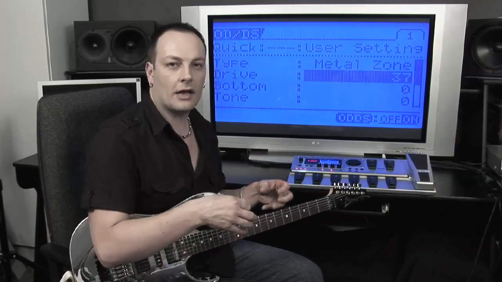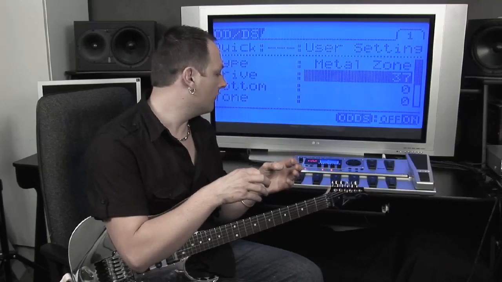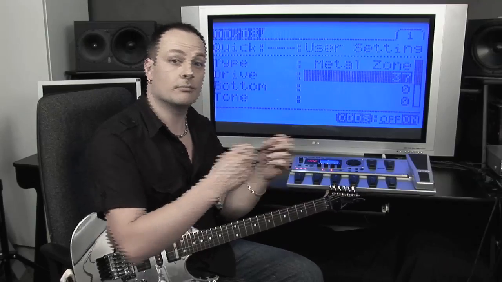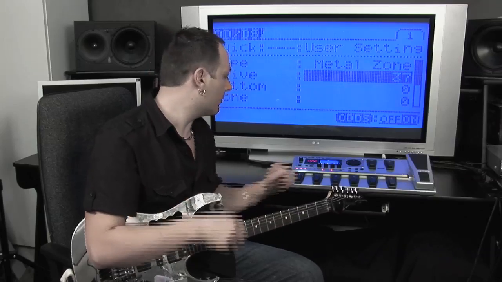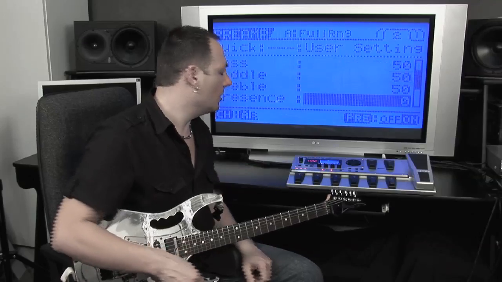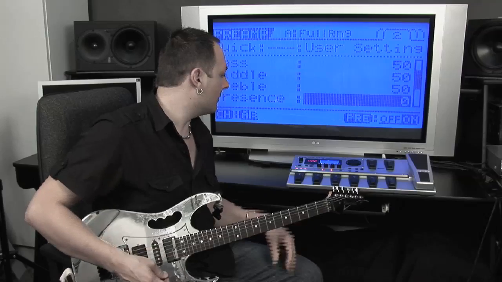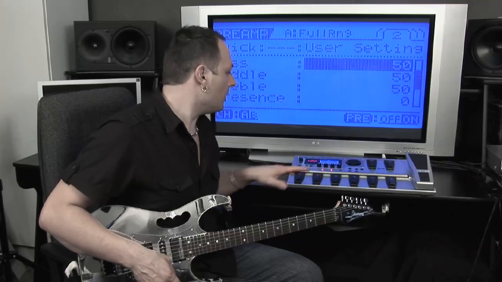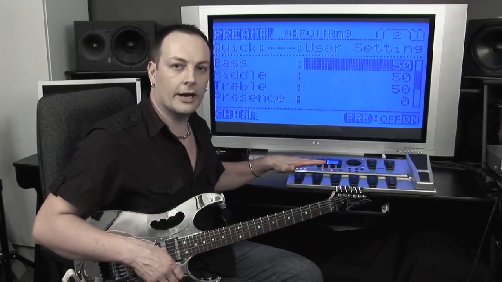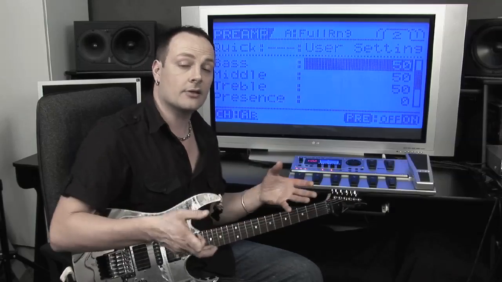Now, all I've done there is put an overdrive using the metal zone simulation basically in front of a full range clean preamp. Now if I go back to the preamp, here's where the really cool stuff happens. And I did mention this earlier, but the tone stack in the full range amp sim becomes very sensitive to change.